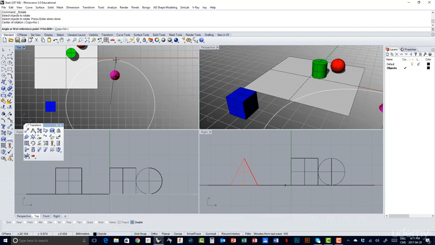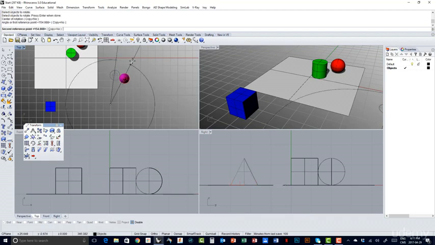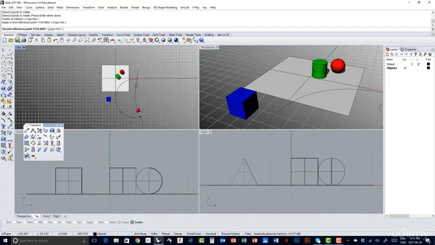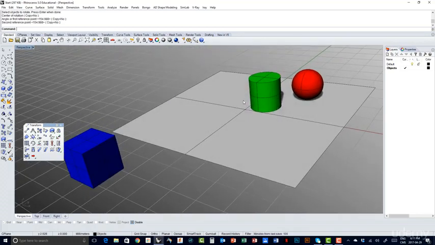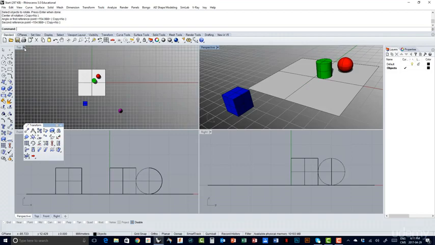I just left click on my mouse button, and I can rotate my object to the desired angle. Okay, I'll show you later on how to do it in a more precise manner, but for now it's just to familiarize how to move your objects and work with some basic functions on the toolbars.